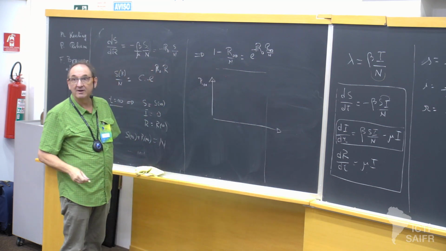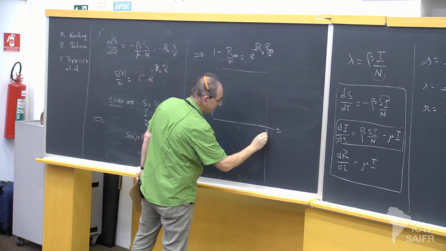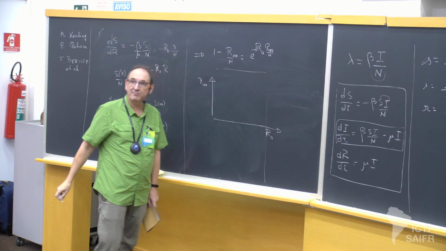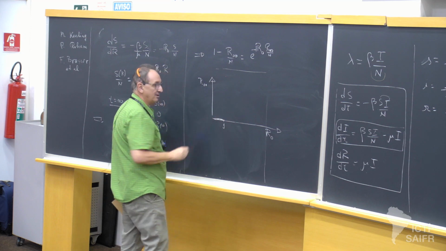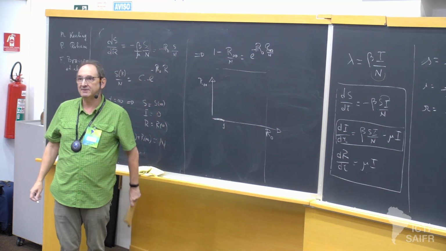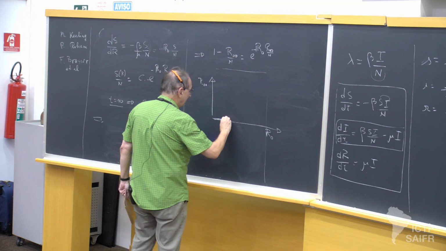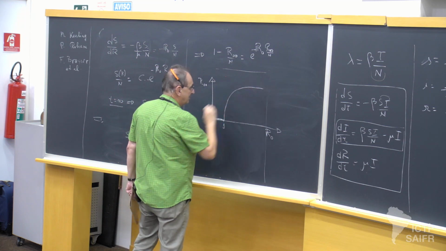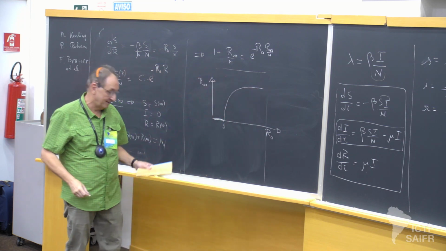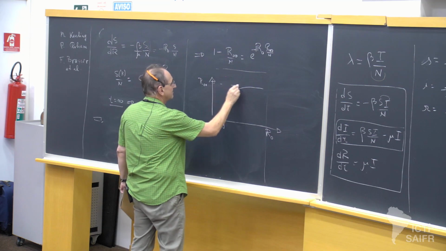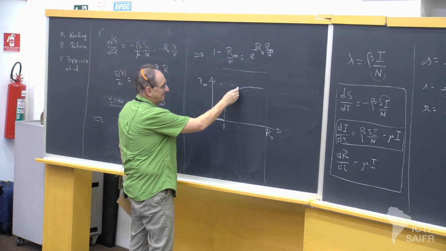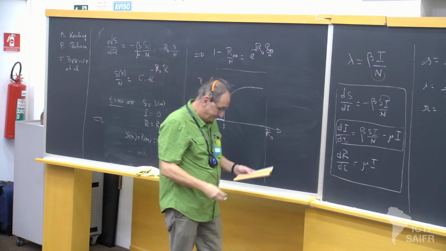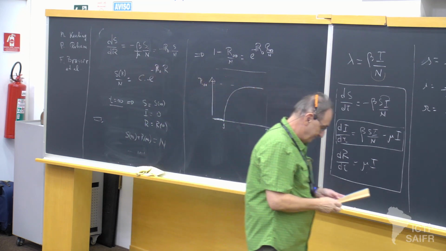Okay? So actually, you could here make a plot of R infinity in terms of the reproductive number, and you have one here. If the reproductive number is smaller than 1, then obviously you don't have any epidemic. And it increases very quickly, okay? It goes to almost the population size very quickly.